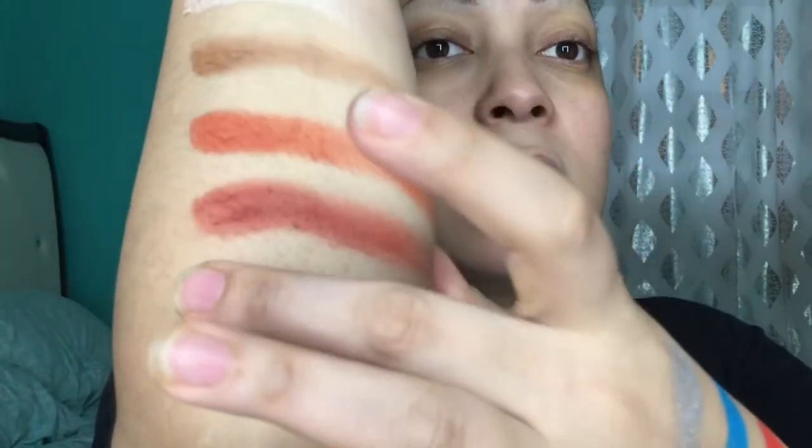Okay, this one's a little chalky, but you see as you blend, it comes out nice. So you just gotta work with the product. Dahia, I think that's how you pronounce it. Oh, that is so pretty. Zulu. See, you just gotta work with the product. Some of these shadows you have to work with because they're matte formulas. Mattes, you always gotta work with mattes.